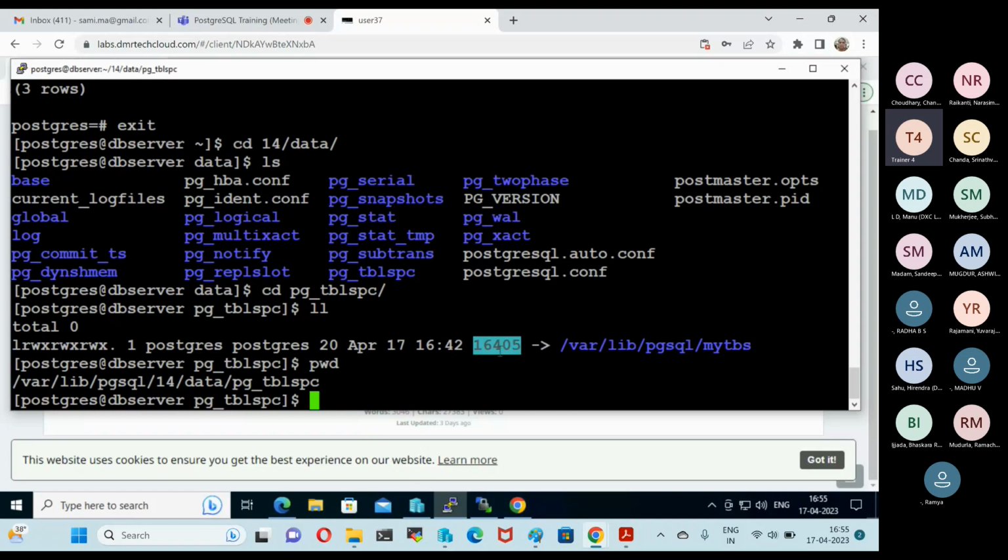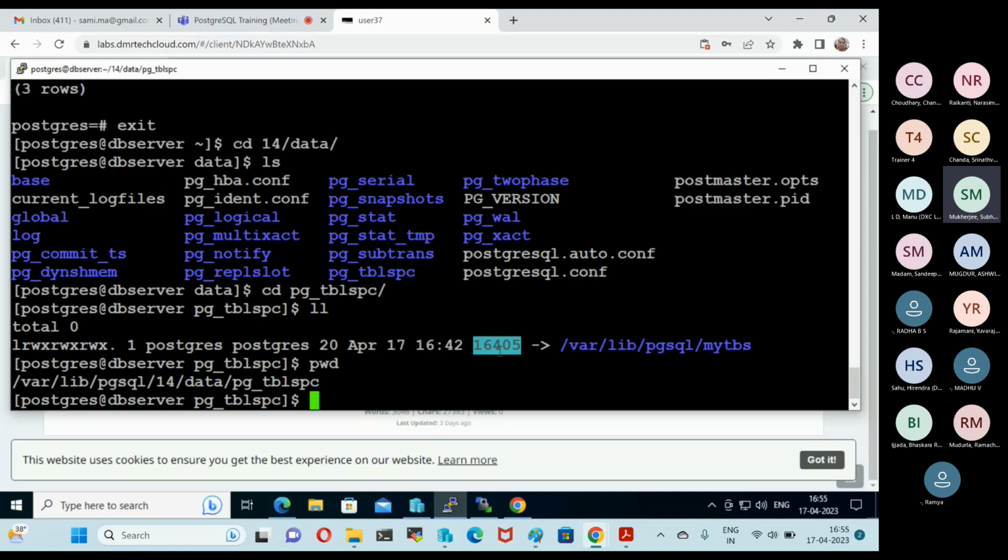So the table space maintenance, like moving the table space from one location to another location, does not require any action from the database. Within the database, no queries are required. Simply from the operating system, you can move this out and recreate this symbolic link and it will work perfectly. Hope everybody understood the importance of this symbolic link, right?